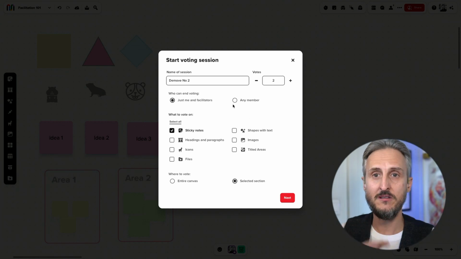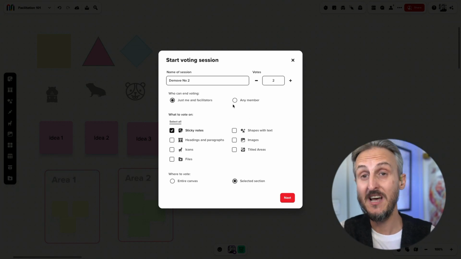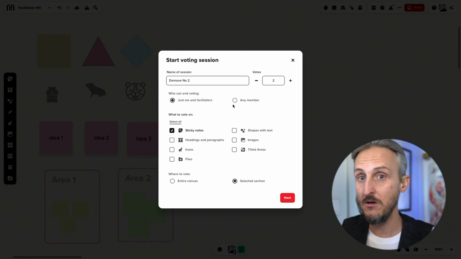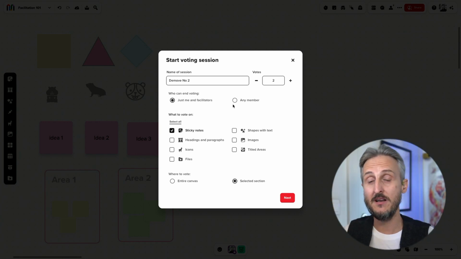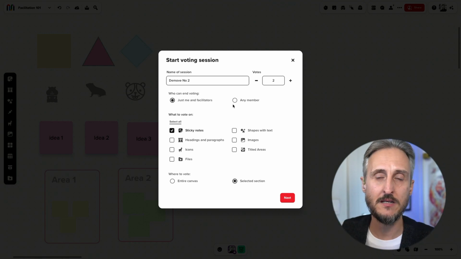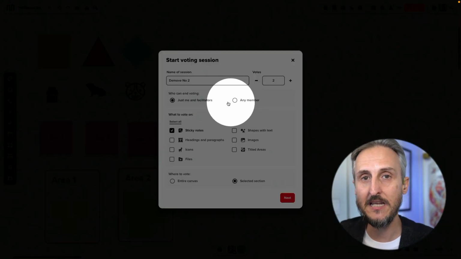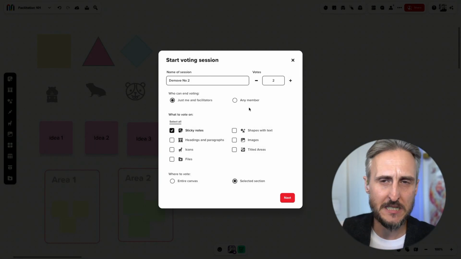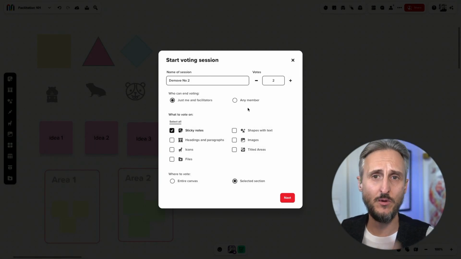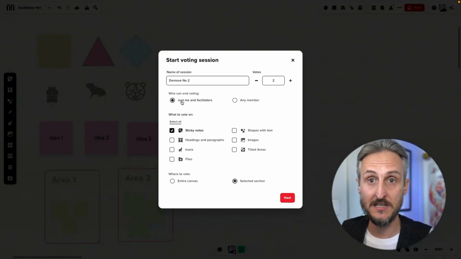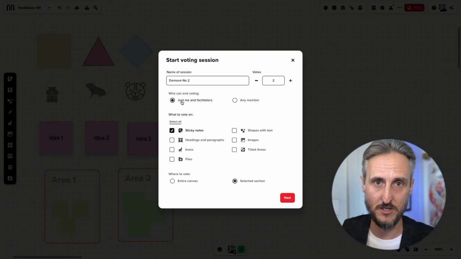Remember, I'm going to show you in a second, I'm going to activate the voting session as a facilitator. But then as a facilitator, at some point I need to say, okay, guys, we've received enough votes, or we've run out of time, the timer has run out, let's end the voting session. And then I need to click a button to end that. However, you can also set that any person in the canvas can end the voting session. Perhaps you have a more intimate team, everybody's got a bit of control, and you want to assign that ability to anybody. But for the most part, you will probably leave it on only facilitators can control or end a voting session.